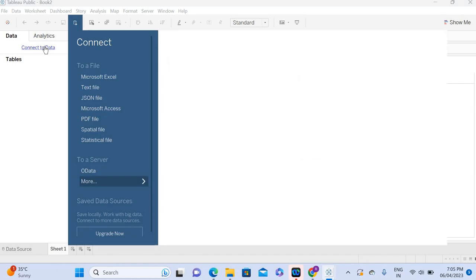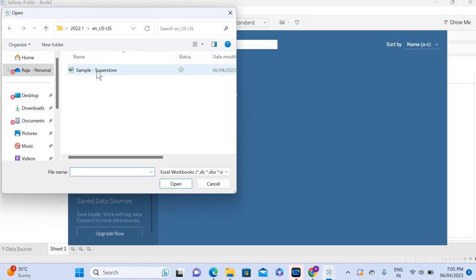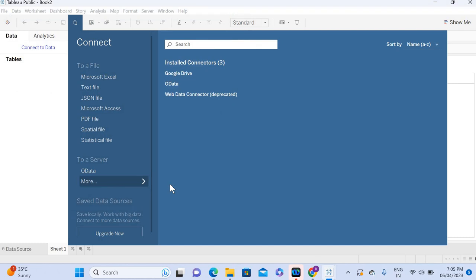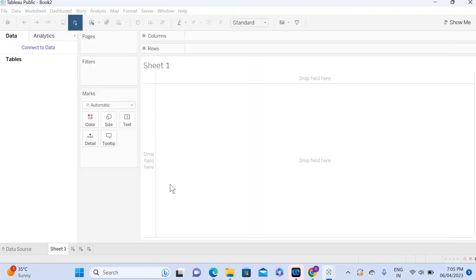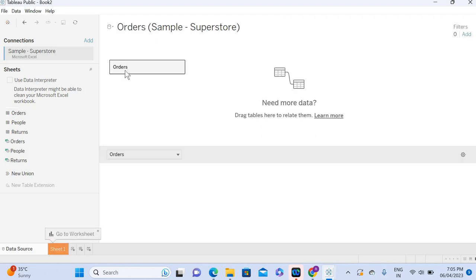Let me connect this Superstore dataset. This is my file, already located in our repository. Let's open this. The Excel file contains three sheets: Orders, People, and Returns. Let's select Orders only.